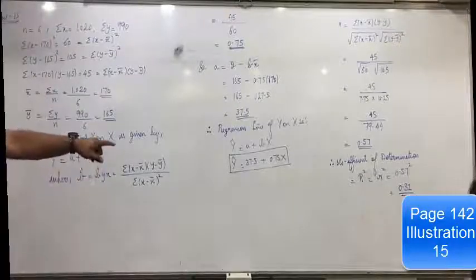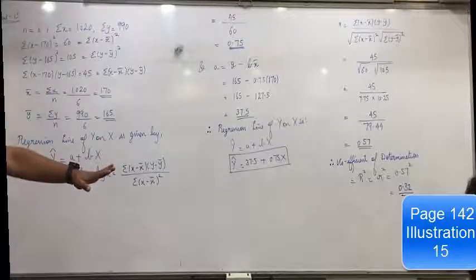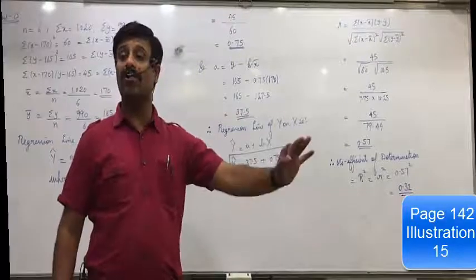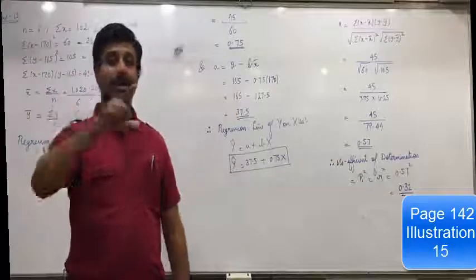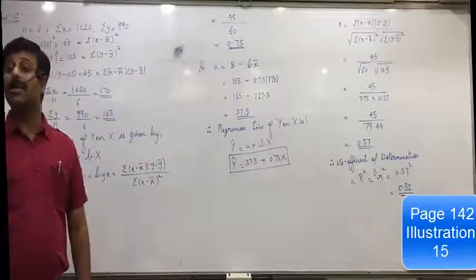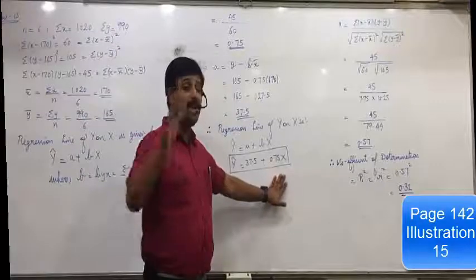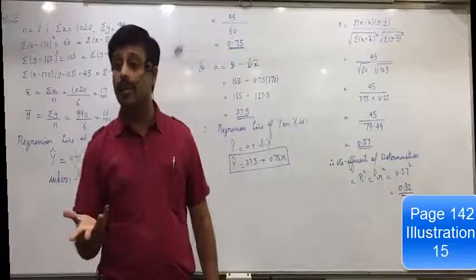Does it come near to 0 or near to 1? Near to 0, that is between 0 and 0.5. It means the assumption of linearity is not valid, which means the estimates are not reliable. Therefore, estimate is not asked. Why did they not ask you to estimate the height of the son whose father's height is so and so? Because it's not reliable.